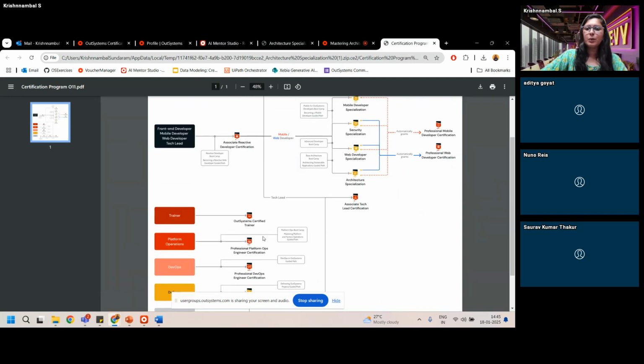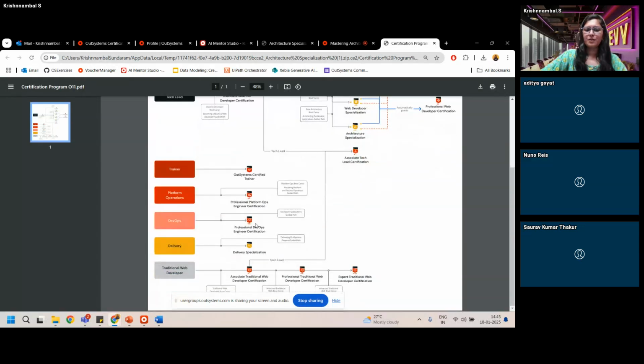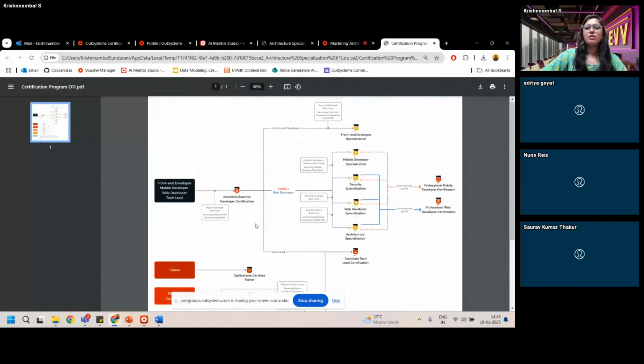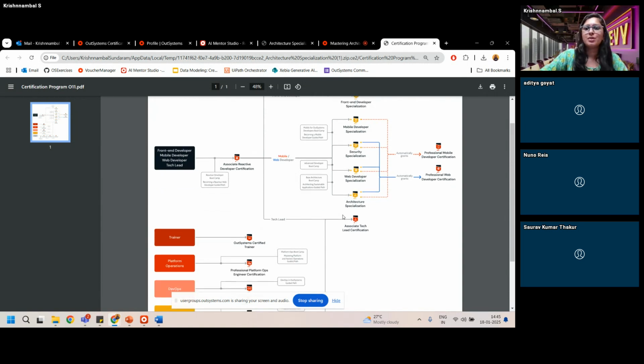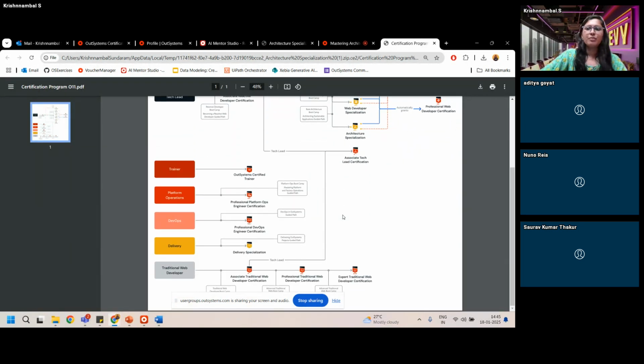Okay, similarly, you will get an understanding of all the other certifications. One thing is, for this journey most of you will be clear, but for other certifications that belong to other domains, say platform ops, for quite a long time I thought that in order to appear for platform ops, I had to complete associate reactive. But later I got to know that no, we don't need it. So many of you would have such confusion.